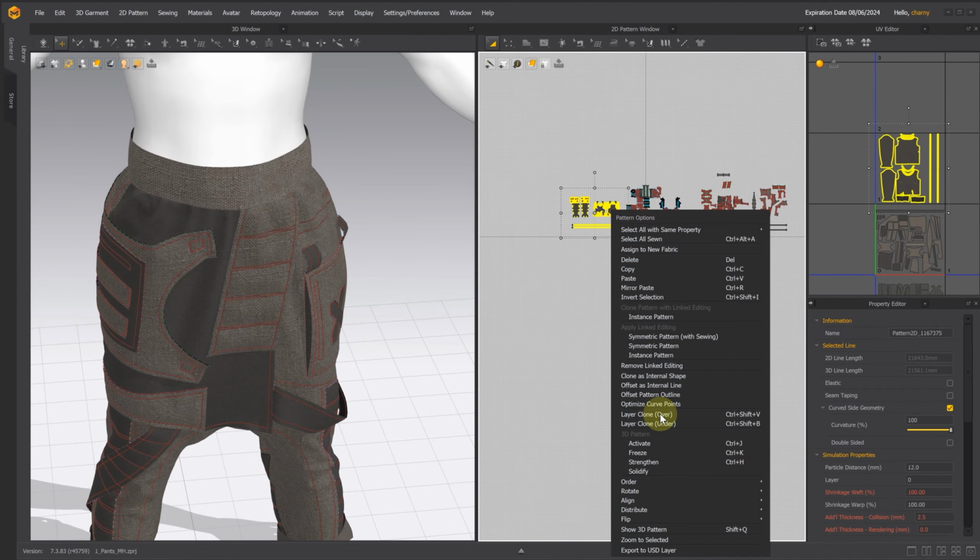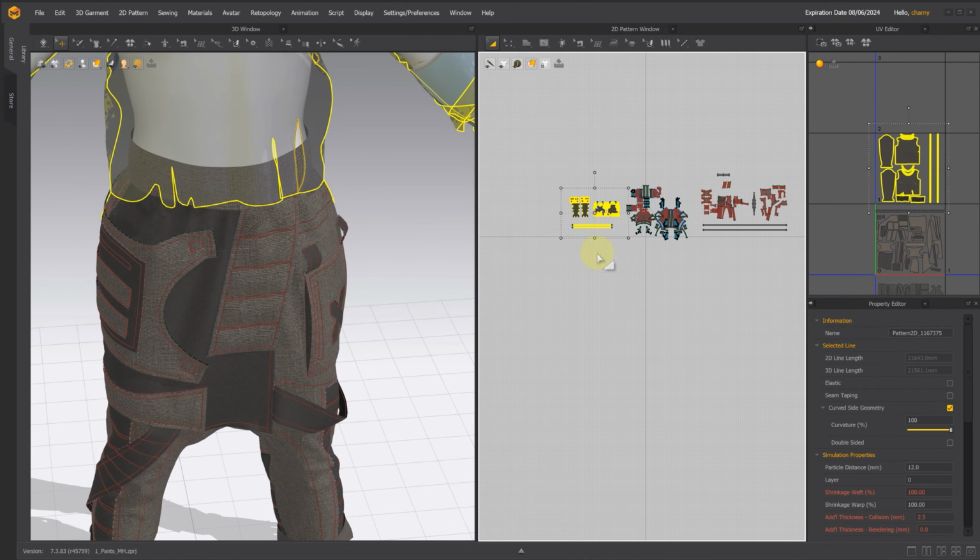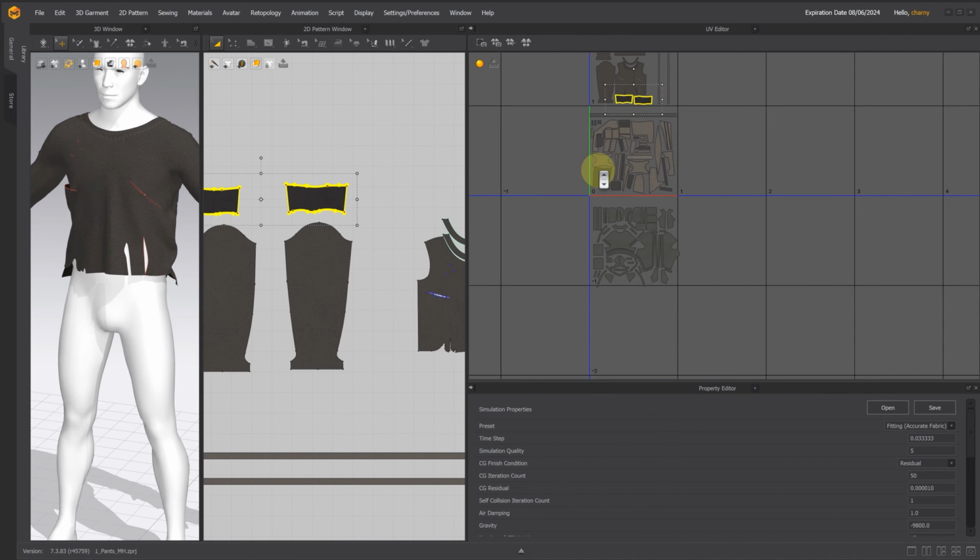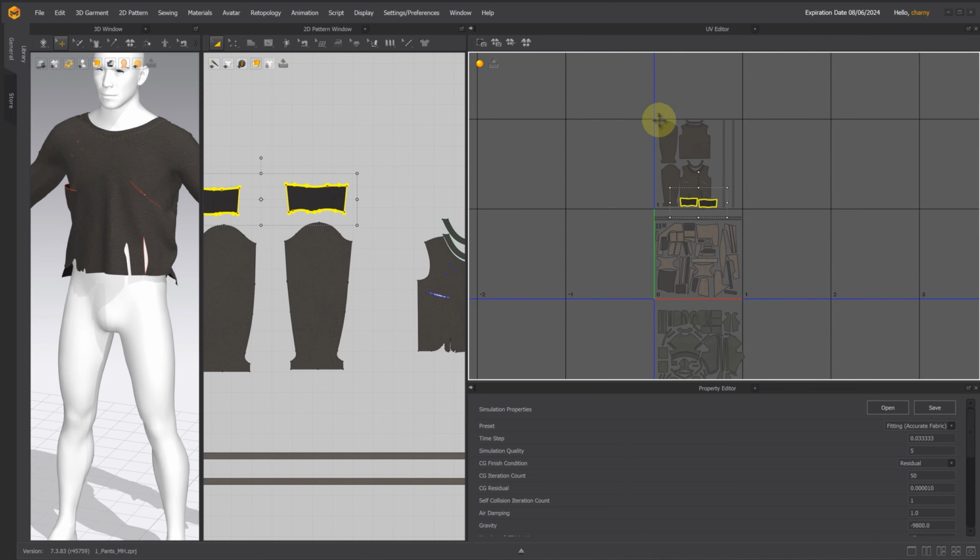As we proceed with the import of all 3 garments, this time focusing on texture baking, it's crucial to position the UV map correctly for each exported garment within the first UV map quadrant.